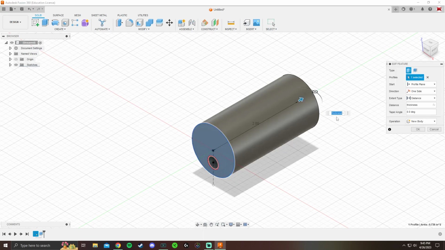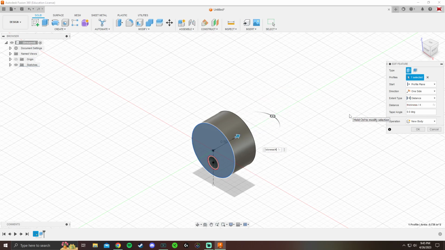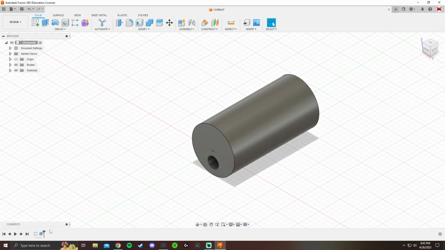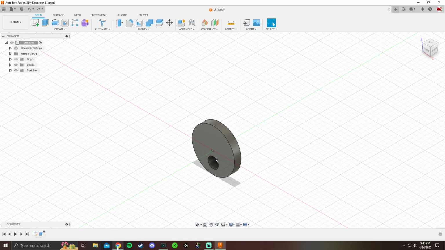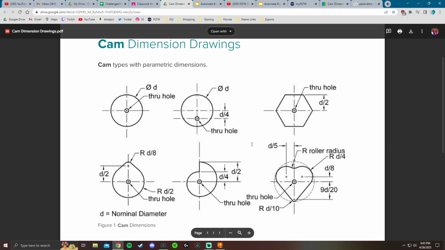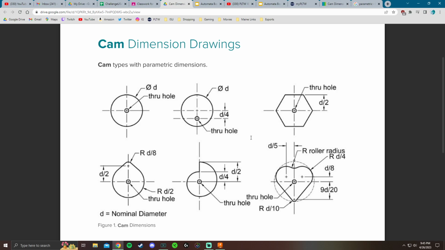Again, if I go back to here, now I know it's my thickness, but maybe I do thickness divided by 2. Maybe I do divided by 4, divided by 8. So really, the possibilities are kind of endless for what you're trying to do here with your parameters, but they're super, super easy to use, kind of fun to use, and if it's less stress for you, then awesome. That's great. So you can use these for your cams. I'm just here showing them to you.